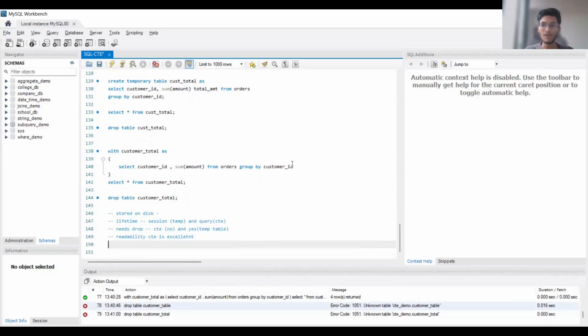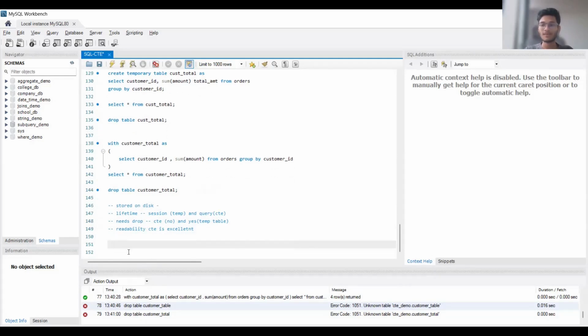Now, when to use a CTE and when to use a temporary table. Whenever the intermediate result is needed once, in that particular query only, we can use a CTE. And whenever I require the intermediate result again and again in that particular session, then we can use a temporary table. So I hope you understood the common table expression, its syntax, how to use it, why it is used, and CTE with join, CTE versus subquery, and CTE versus temporary table. In further videos, we will discuss recursive CTEs and window functions, and we'll also solve some complex problems related to CTEs.